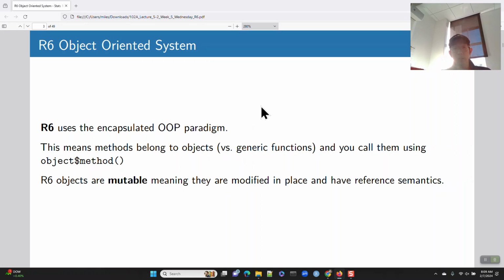So the R6 object-oriented system uses encapsulated OOP, and this is different from generic function OOP. S3 uses generic functions, where the methods belong to the verbs. So you have something like shoot, and depending on the object I give you, that word shoot will take on different meanings.